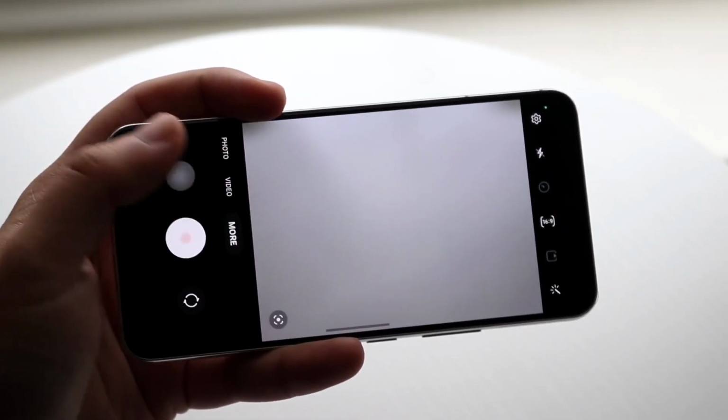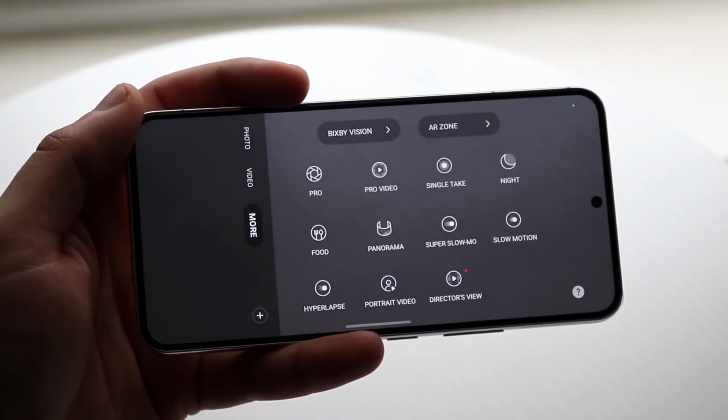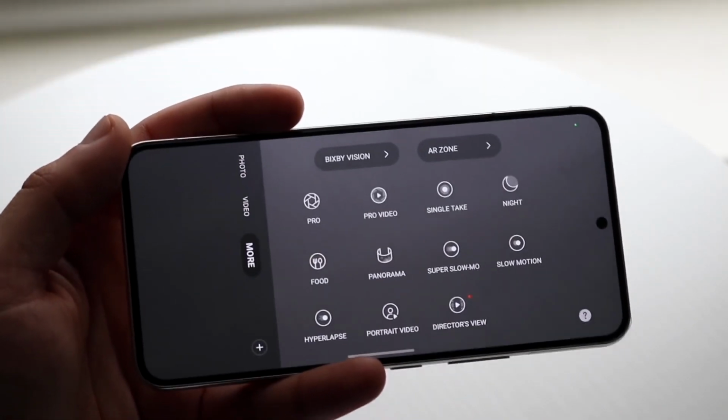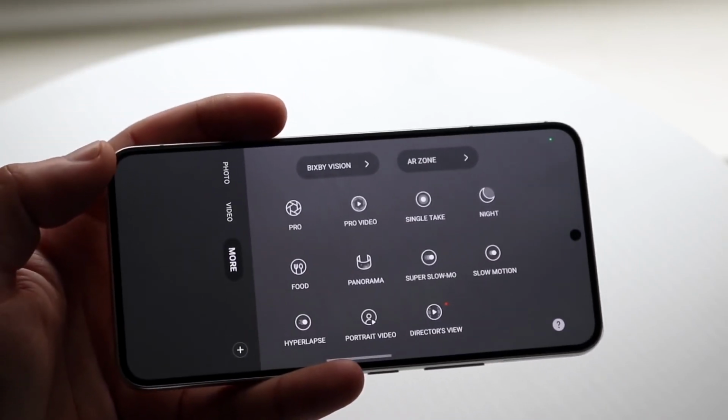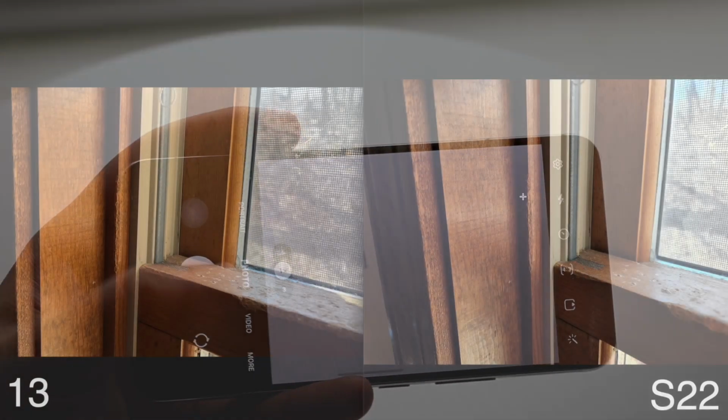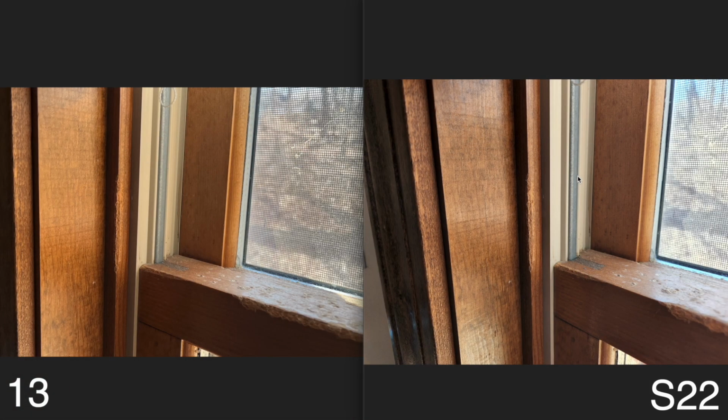Again, with the Galaxy S22, you're going to be getting way more features for sure, but the iPhone 13 quality, especially in those social media applications, is still top tier in my opinion. On the left side, we will have all of the iPhone 13 photos and videos. On the right side, we will have the Galaxy S22 photos in this specific case.